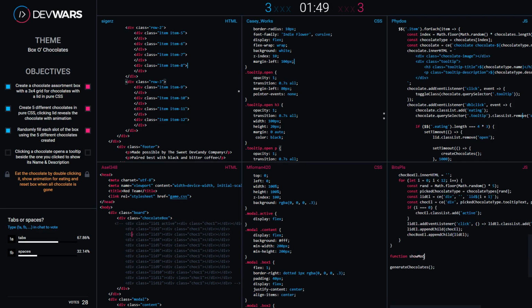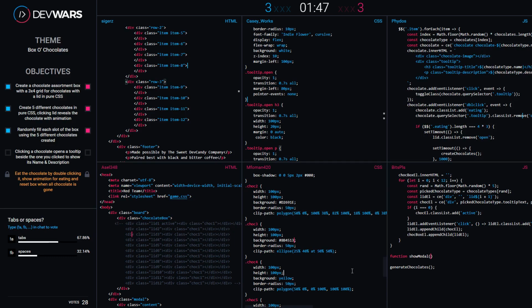He might be trying to... Oh, yep. Show modal. He's about to do something with that. All right, so they're going for it. Red team's going for objective number 4. They definitely don't have time for the bonus objective.